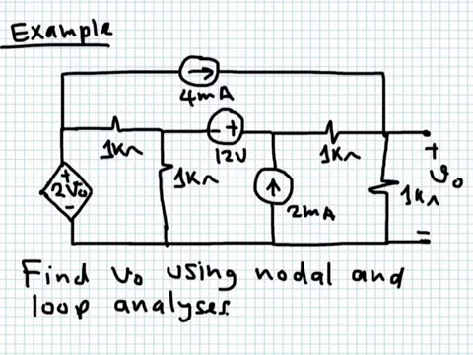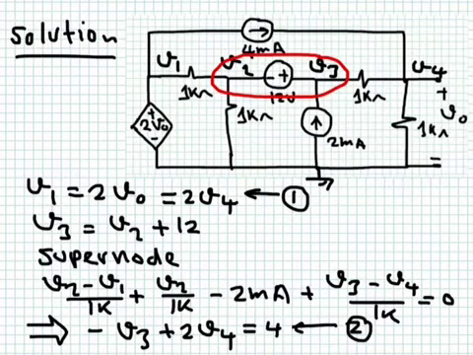And we would like to find the solution first by nodal analysis and then loop analysis. Okay, let's start with nodal analysis. We have one node, second, third, fourth, and fifth. We're going to use the lower one as our ground as we agreed. Now we have to apply KCL here, here, here, and here in order to find our solution. I labeled these nodes V1 relative to ground, V2 relative to ground, V3 relative to ground, V4 relative to ground. So node number 1, node number 2, node number 3, node number 4.